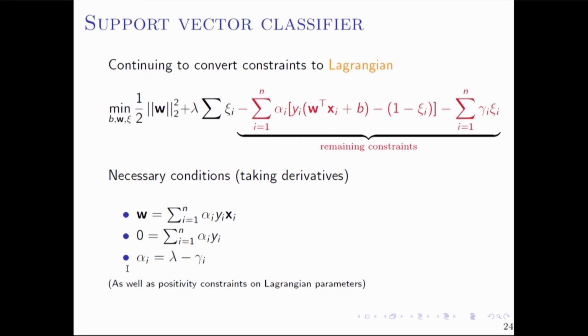So we get these three sets of equalities. Then we replace W and these things in the function. We remove b, xi and W from this function using these equalities, and then we get a function that is only a function of alpha and gamma. Then this function is optimized again. That is the dual optimization problem, where the dual variables or dual parameters are alpha and gamma, and we will be maximizing this.